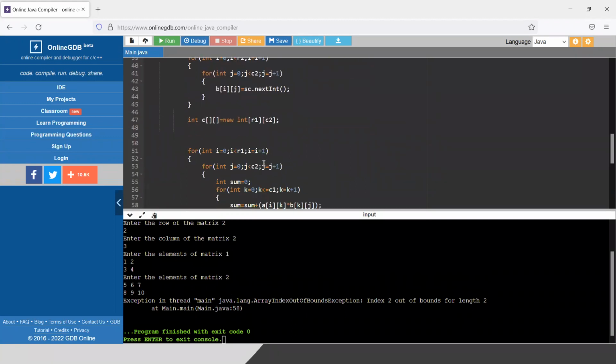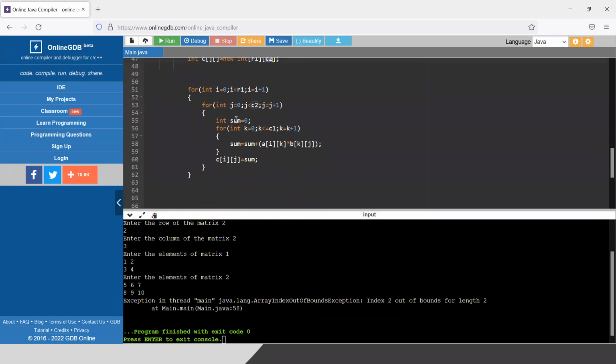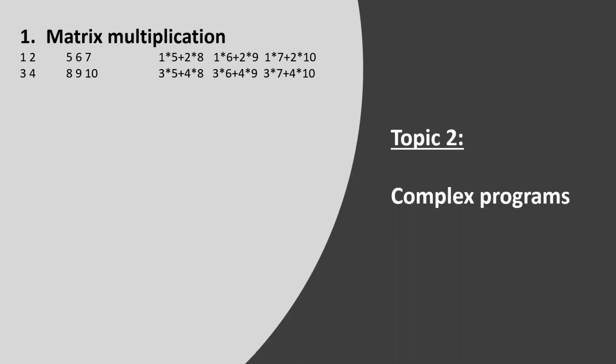R2, C2, these are correct. Row of the first matrix and column of the second matrix, perfect here. Here I am doing R1. Sorry, I guess this part is not good, because the matrix C will have the size, I mean to say, what I explained: 2 into 2 is the first matrix size, and the second matrix size is 2 into 3. Let me think once again.